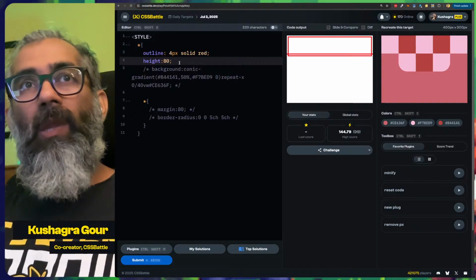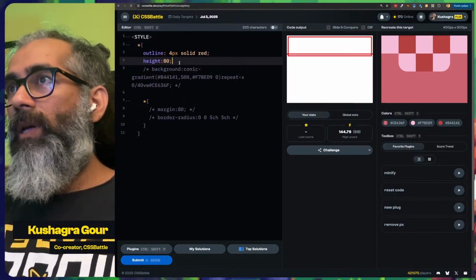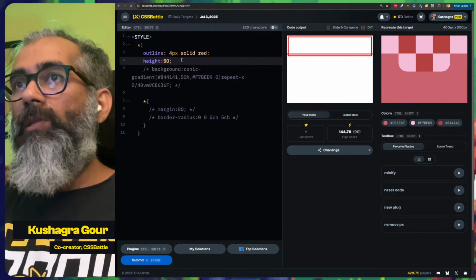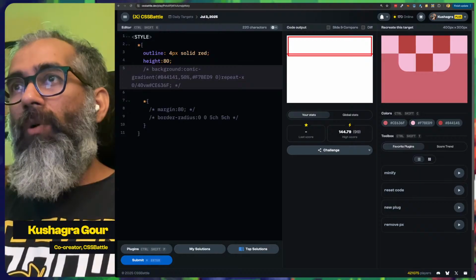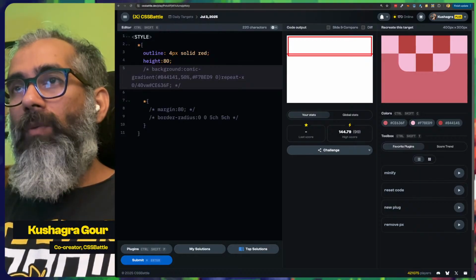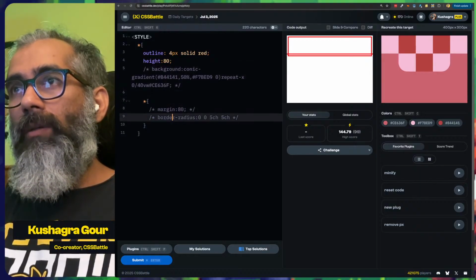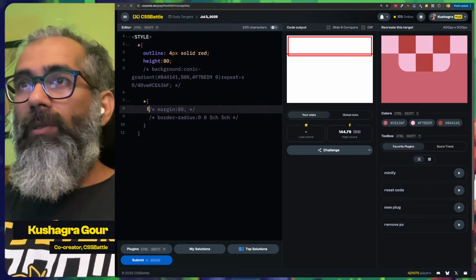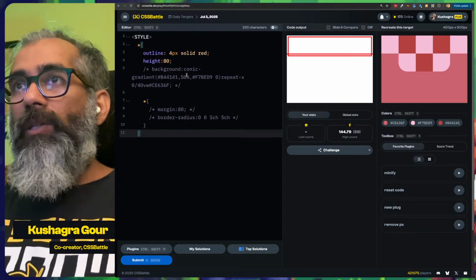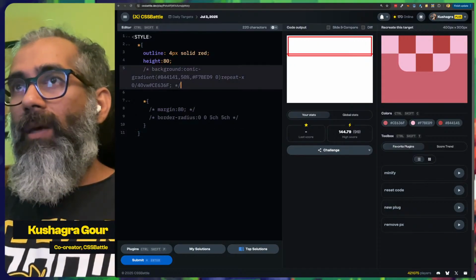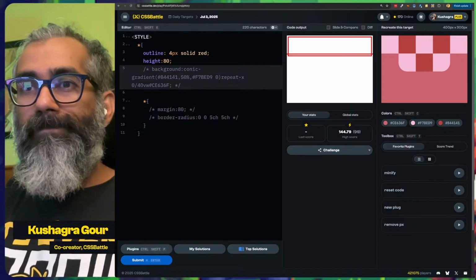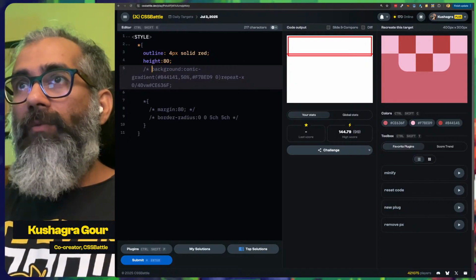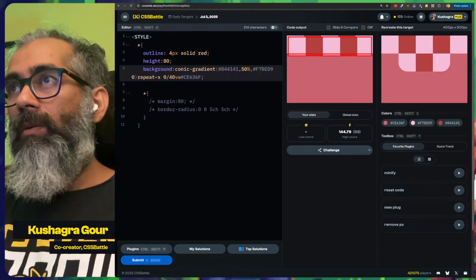So, fair enough. The two elements that we have are both set to 80 pixels. Before the background, I would probably want to try this out. I'll leave it, let's do the background. The other parts look pretty straightforward, so let's do the background first, and that's the only complex part anyway. Okay, let's uncomment it, and we should get something once this is out.